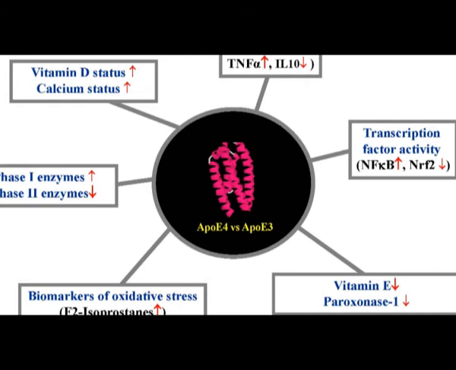We measured also genes encoding for proteins important in renal reuptake of vitamin D, and these genes were significantly upregulated in the E4s. We also measured genes encoding proteins involved in calcium absorption, and also we measured calcium absorption, and this was higher again in the ApoE4 carriers. And we measured renal calcium reabsorption, and again, this was higher in the ApoE4 carriers.